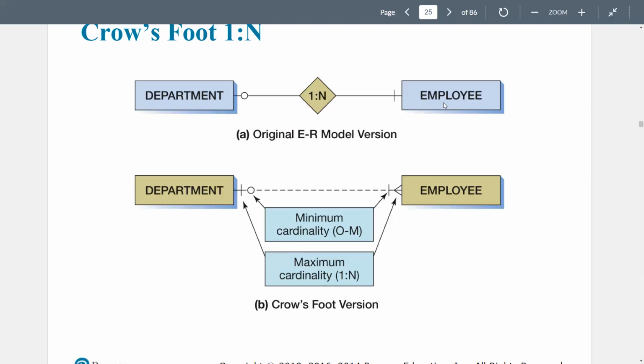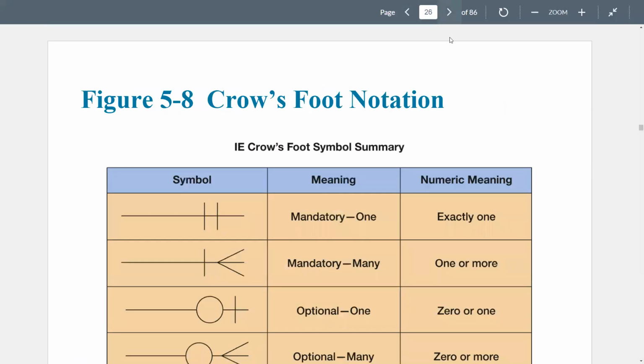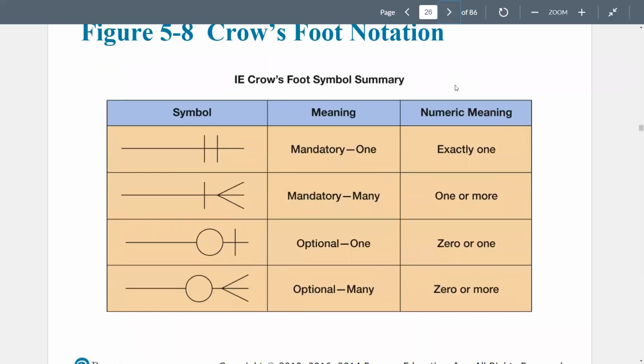Conditional relationship, good guess, very good guess. Yes, there are certain conditions that determine whether the line should be solid or dashed, right? So we will hold that idea for a while and move forward, and I'll explain it very quickly. But anyway, what we are going to be learning here is the crow's foot notation. Crow's foot is the trident that we are drawing here.